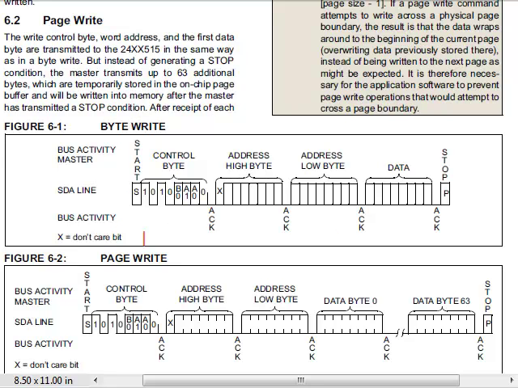Let's take a look at a specific example. Let's say we decided to write 1010, a B0 bit of 0, and assuming A1 and A0 are both tied to ground, so we write zeros, and a 0 for write, followed by a high byte of, let's say, 0001 0010, and then a low byte of 0011 0100, and then let's write some data out there, 0110 0111. If we wrote that data, let's go through and think about what that means.